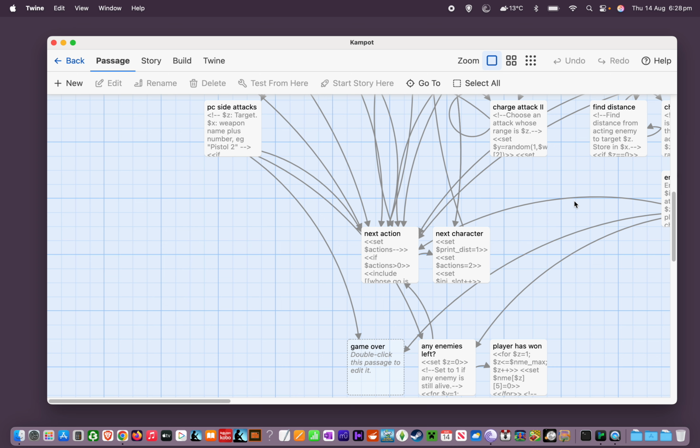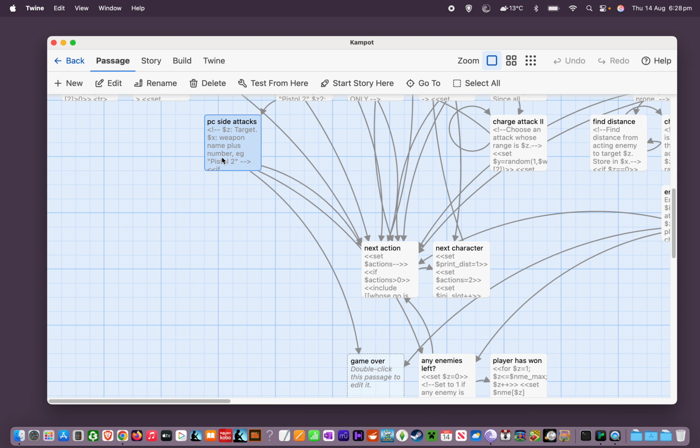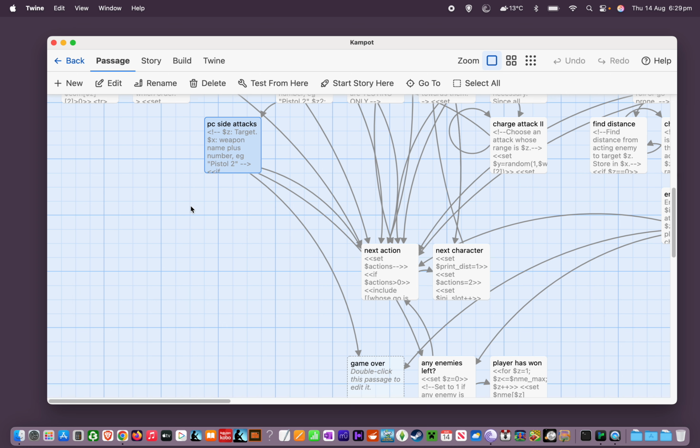So there are 2 places where an enemy can die. Usually it'll be the result of the player character side successfully attacking them and reducing their hit points below 1.